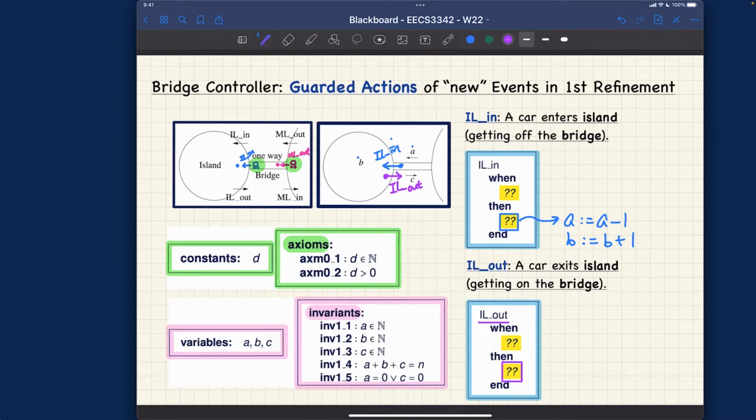Assuming that you did, you can see here when ILO actually occurs, presumably A should be 0, right? Because there should be no opposite traffic, otherwise we get a crash. So that means we should really change B and also C. How do we change them? Well, B, since the car is leaving the island, the island counter should be decremented. So B becomes B minus 1. And since the car gets onto the bridge and heads back to the mainland, the C counter on the bridge should be incremented. C becomes C plus 1, right?